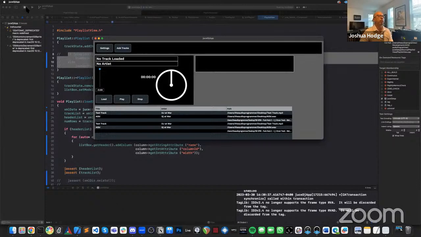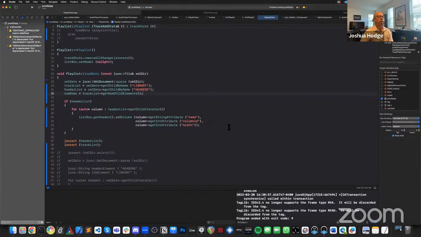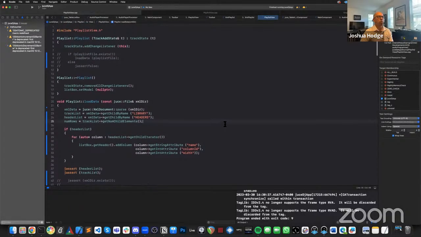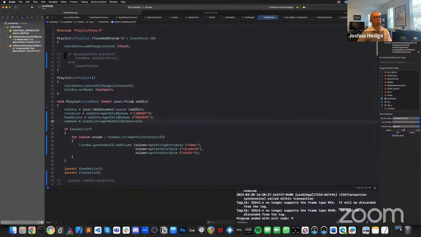Why is that not happening? So that's exactly what I want. The question is, why does that not work if I run it in the constructor?